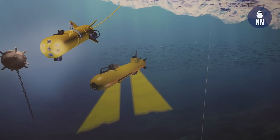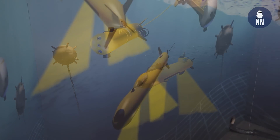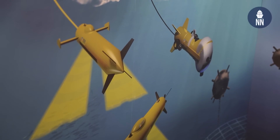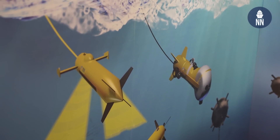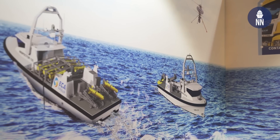ECA Group has been selected by the Belgian and Dutch navies to develop this fully integrated mine warfare solution. Within NATO, Belgium and the Netherlands are leading the way on mine warfare. With this program, ECA is a step forward from the competition, and with an open architecture approach, the solution is open to partnership with Australian industry — making it a good fit for C-1905.